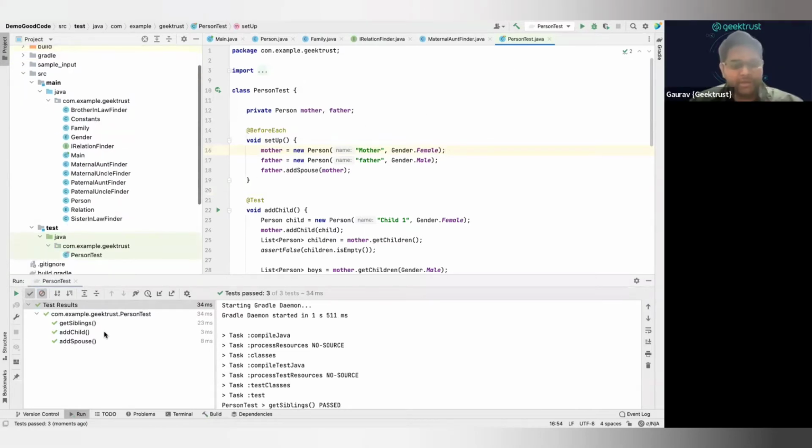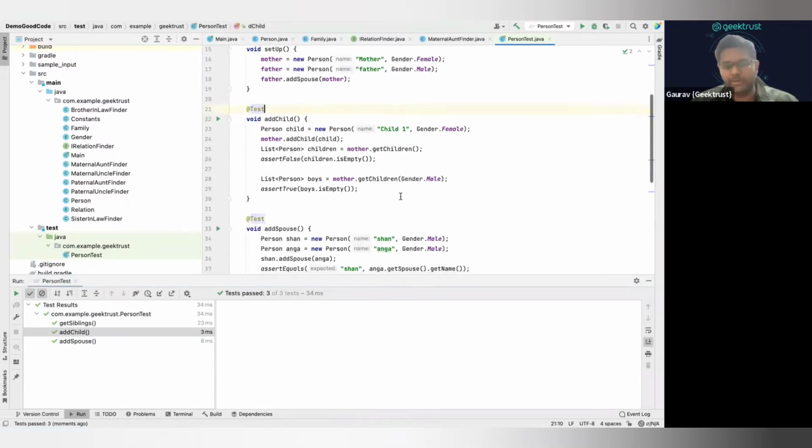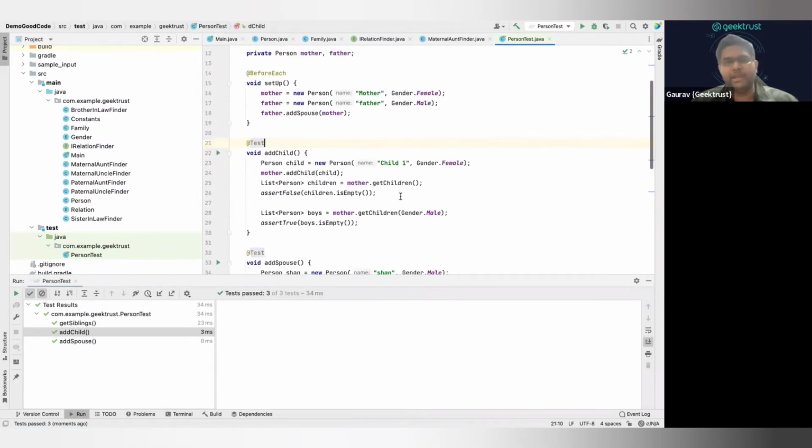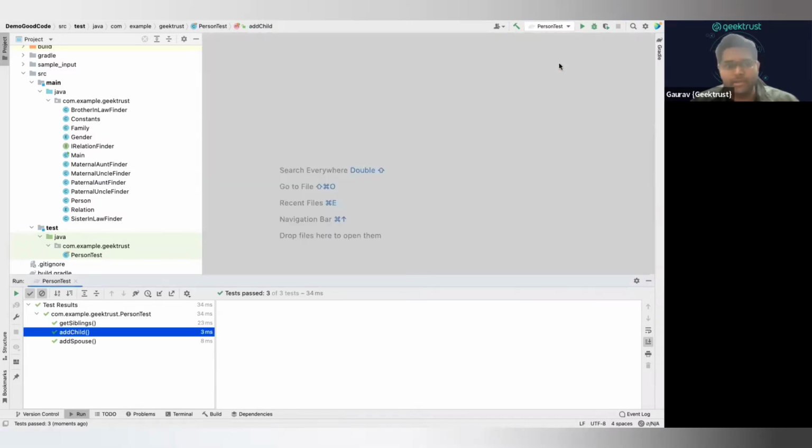Okay, so we can see that all the test cases are working, which is a great thing. So now let's head on and see how we can actually write unit tests. These tests are already present. Let's see how we can actually write these unit tests, or how we can go about testing our code. Let me hide this again. So I'll just close all of this.